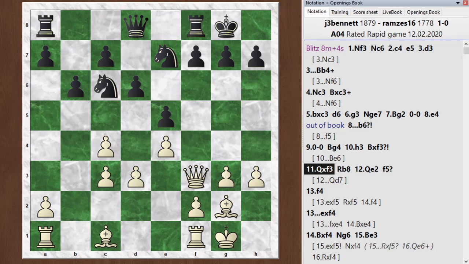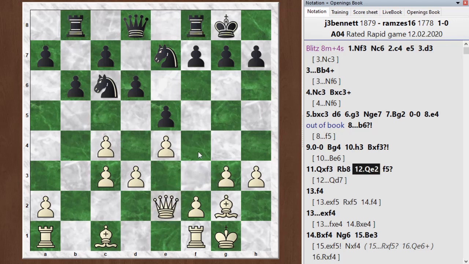So yeah, he shouldn't so willingly give up the bishop. He should have just retreated here, and this is still a reasonable position for black. But yeah, bishop takes f3, another slight mistake. Then let's see, he went rook b8 here. Maybe he's thinking of trying to undermine my center by pushing with b5. I went to queen e2. I'm getting out of the way of the f-pawn so I can push my f-pawn forward.